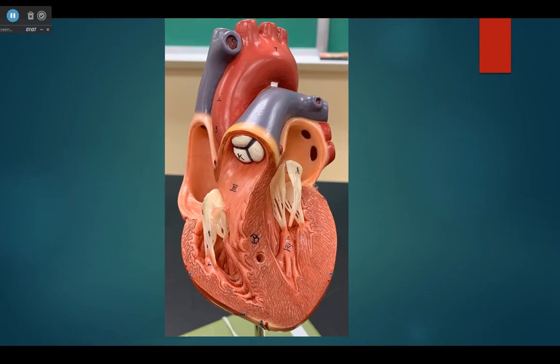On the free edge, where it has aortic and pulmonary valves, they're missing the word semilunar. So you do have to have all three words for credit. So it would be aortic semilunar valve and pulmonary semilunar valve. In the chapter, when you're reading about the valves, it does list them. It does put SL next to them. They just didn't bother to write out the word fully on the picture. So unfortunately. So here's our opening up of the heart.